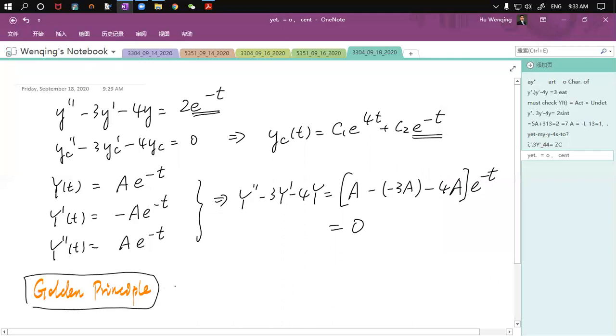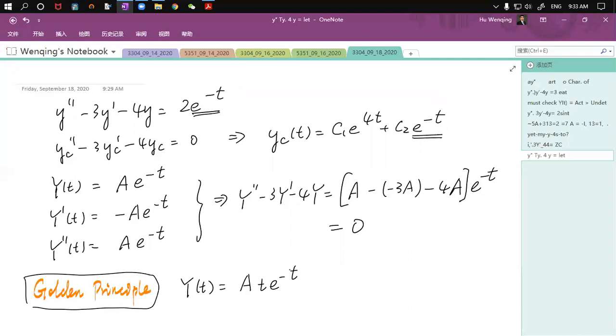The principle says that you're going to try y of t. Whenever you're lacking solutions, you're going to insert a t there to create another solution. If this also agrees with part of the complementary solution, you're going to insert another t. So this is very, very flexible. This is just an example that shows you the particular case. Maybe the right-hand side is cosine, but it doesn't matter. Remember, if it has complex roots, then you have sine and cosine. If the cosine also agrees, you should also insert t.